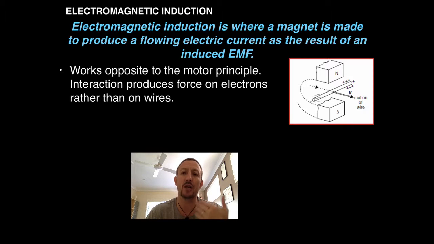Now, if I push electrons down to one end of a conducting rod, for example, in the picture here, you can see we've got motion of the wire, and the electrons are pushed down to the bottom of the rod, leaving a space at the top. Now, that space is actually called our positive end. It actually doesn't exist as positive particles. There's no positive particles there. All we have is a void of electrons. So we have a high density down the bottom and very little at the top.